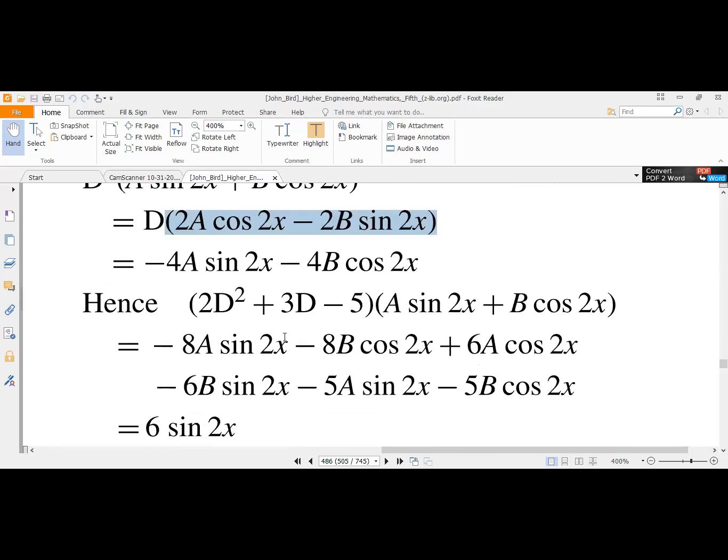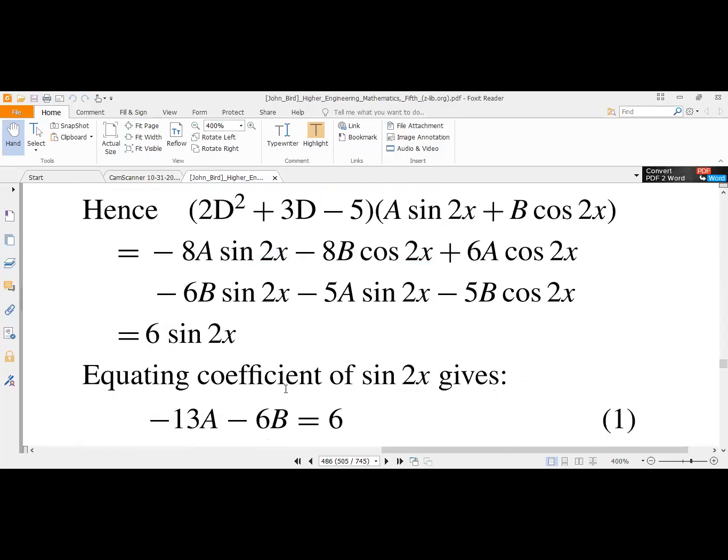So the next thing now is that I will come back to my D operator. Then I will now return everything back. By the time I return it back, then I will equate to 6 sine 2x. Then I will now compare the coefficients. How do I compare the coefficients here now? In this case, everything that has to do with sine, that will give me minus 8a sine 2x, isn't it? I will not take this one because this one is b and it's also cos. Are we together now?